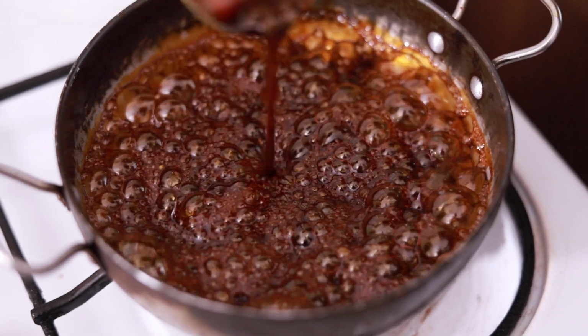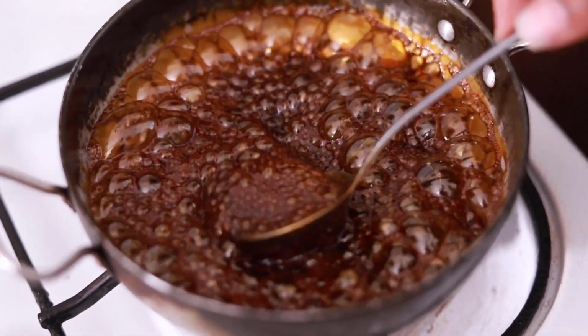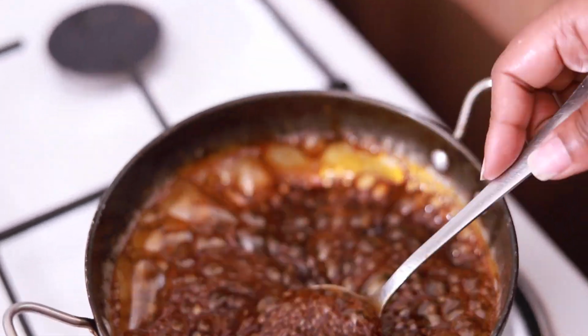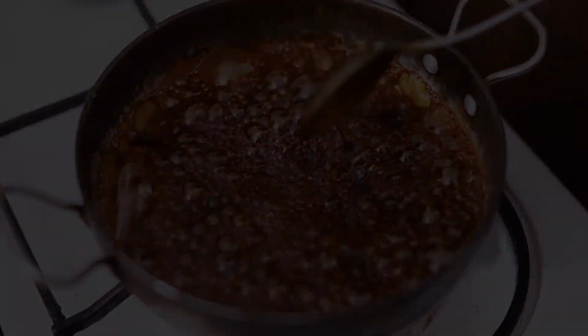So we've been having the sauce simmering for about, I want to say, 7 to 8 minutes now. And how you know your sauce is ready, you can see it's coating the back of the spoon. I don't want it any thicker than that. I'm going to turn it off, and it's now time to serve.